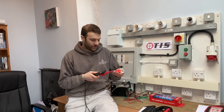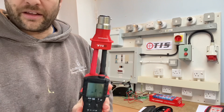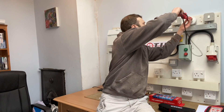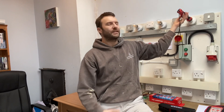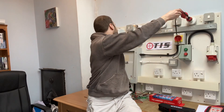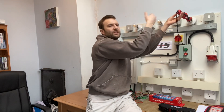If I was going to use this primarily for safe isolation, I would select my voltage indicator and connect it in here. What would be nice is if they were just a little bit wider so they fitted without being slightly off-angle — but that's a very small niggle. Now if I plug this in, I've got 230 volts, and if you can't see the lights, you can hear the vibrating sound to indicate voltage is present. If I switch that off, the indication stops and my lamps have gone out. If I did that from the consumer unit for safe isolation, I would find the correct MCB and the circuit is now safe to work on, and I would go through my safe isolation and prove that it's dead.